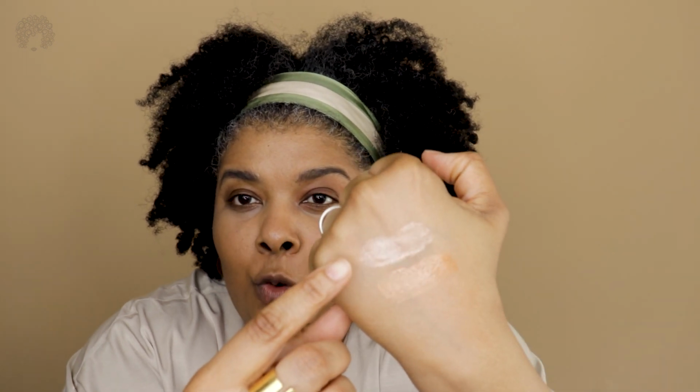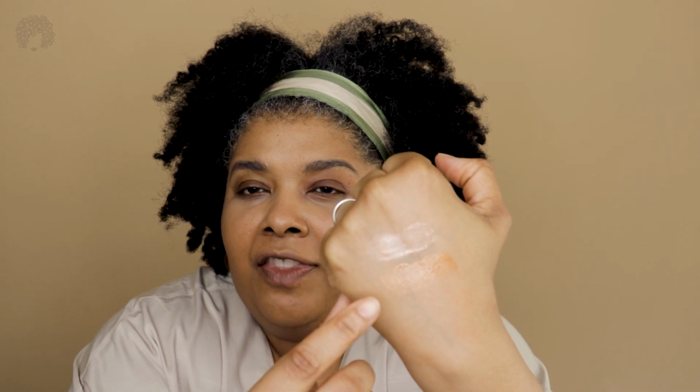Let's take a look at the other highlighter. Okay, so here is Solar Light, which is a beautiful light gold color. And then here's Celestial Fire again, which is a more bronze color. So this is the one we're going to try on now. This is the one that's on this cheek here, so the more bronze color. Now we're going to go with the lighter gold.